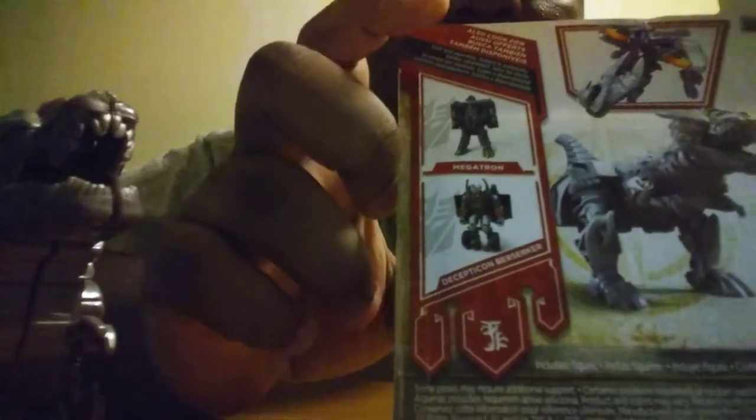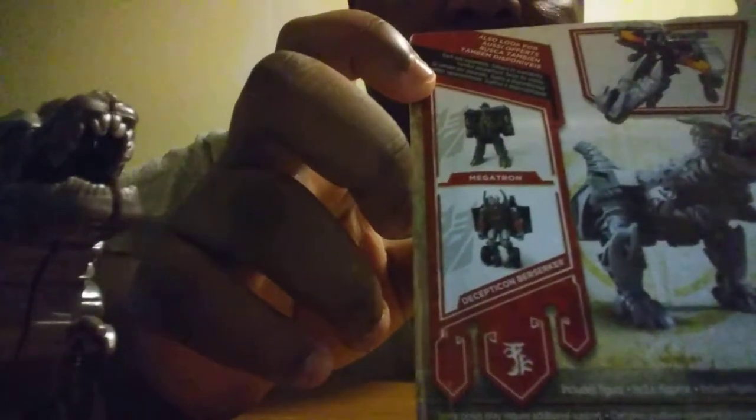Okay. And also, on the front of the pack, it shows a picture of him in his robot mode. Artwork right here of him in his dino mode. It says his name, Grimlock, and under it, Transformers: The Last Knight. And then on the back, it shows Megatron and Berserker. So yeah.